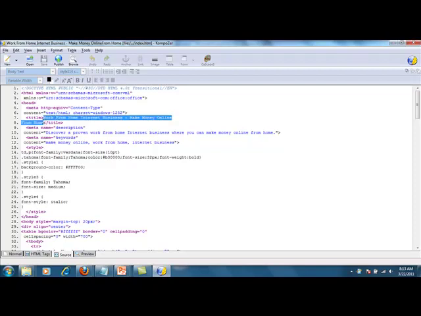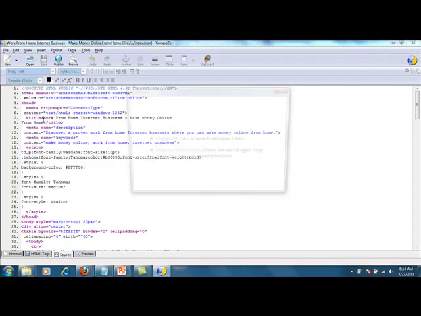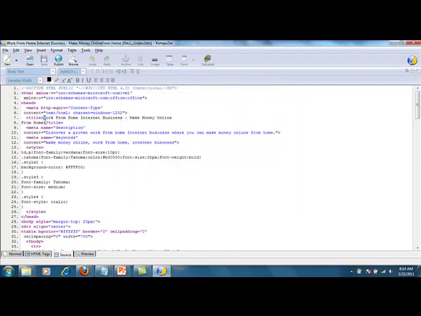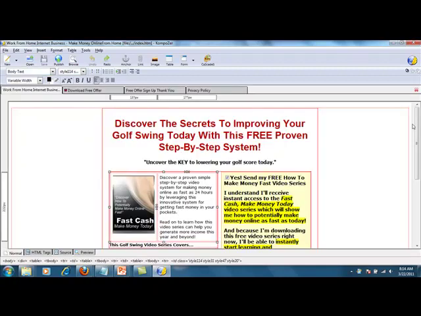Basically what this does is enable your squeeze page to potentially get some traffic from the search engines directly, instead of from all the other methods you're doing, which is going to be great because you're going to be doing a lot of methods like solo ads, ad swaps and safe list marketing. You're going to be doing a lot of things to list build with. So make sure you're including that title right here. This is again how you set this up.